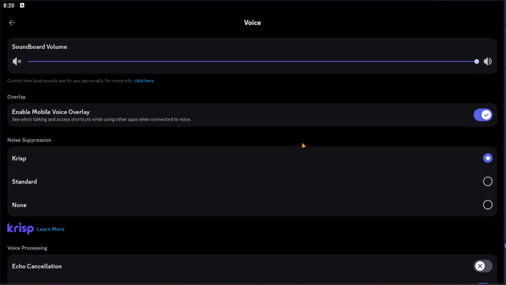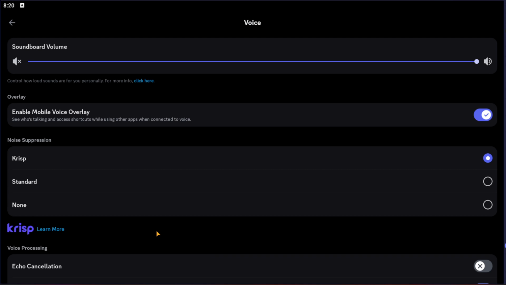Now, go to noise suppression. This feature targets constant background sounds, things like fans, traffic hum, or keyboard taps. Switch it on to let Discord filter that noise in real time. It's especially helpful if you're in a busy room or outdoors. If you notice a tiny increase in battery use on older phones, that's normal for live audio processing.